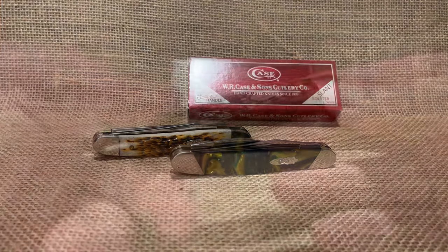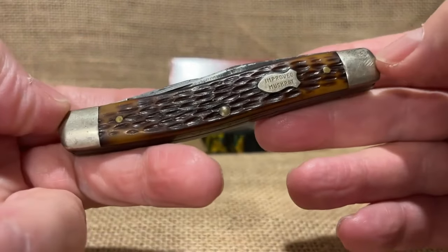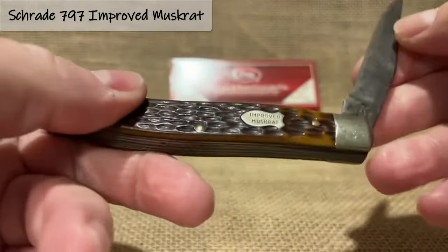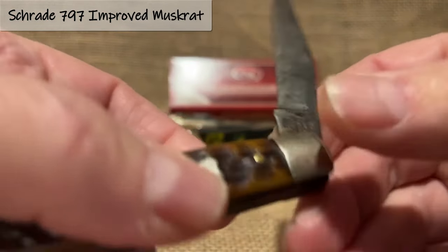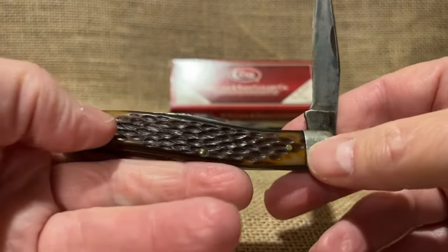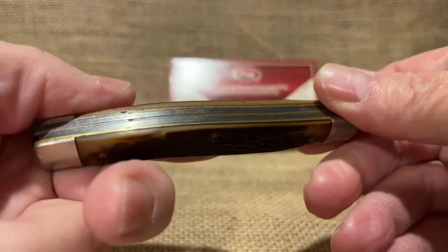Now, before we begin with the case, let me show you this one here. This is a Schrayed Improved Muskrat. And this is one of the very early Schrayeds. You see there, Schrayed in New York. And I went over what an improved Muskrat was and everything else in my video on Muskrat knives, and also the development of the Muskrat knife.